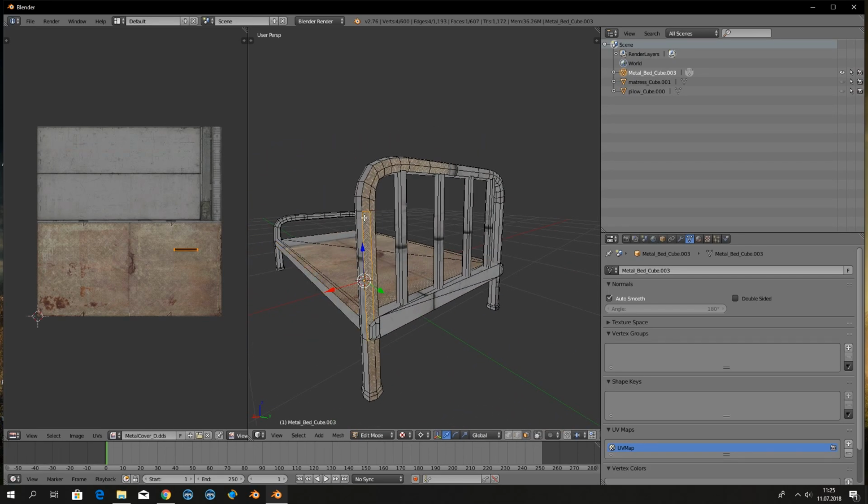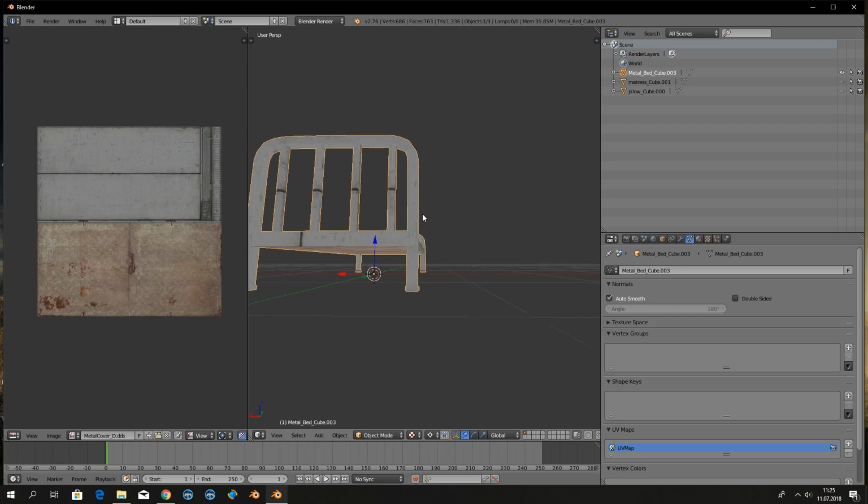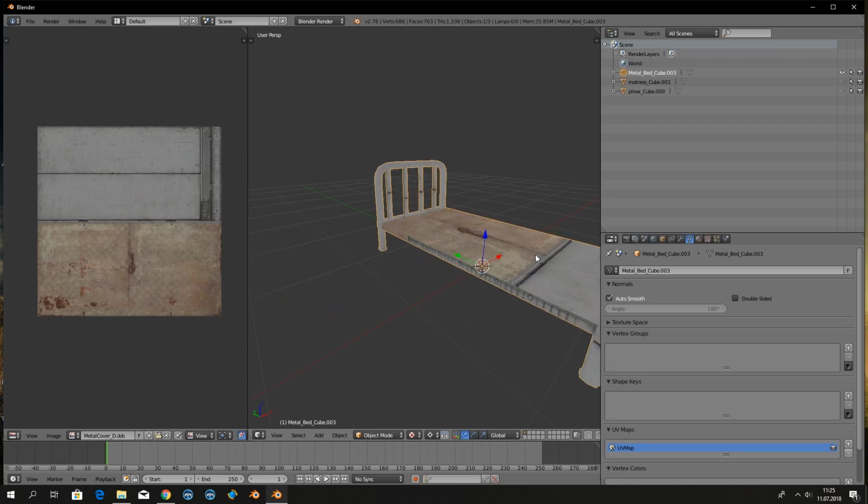Okay, and now this one. Again, rotate it and move it by clicking G. Okay, and now scale. And now G again. Okay.